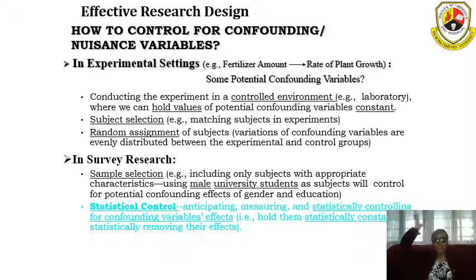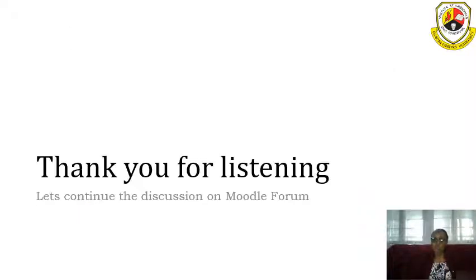We avoid the volunteer biases, those people who like to just volunteer to answer your questionnaires. Only pick subjects with appropriate characteristics. So if, for example, we are studying male university students, that's exactly who we get. You may get a situation where someone says, oh, me, and the person is actually just visiting the university but not part of the population. So that is one of the ways we control those confounding variables. Those are just some of the steps we take in our research design.